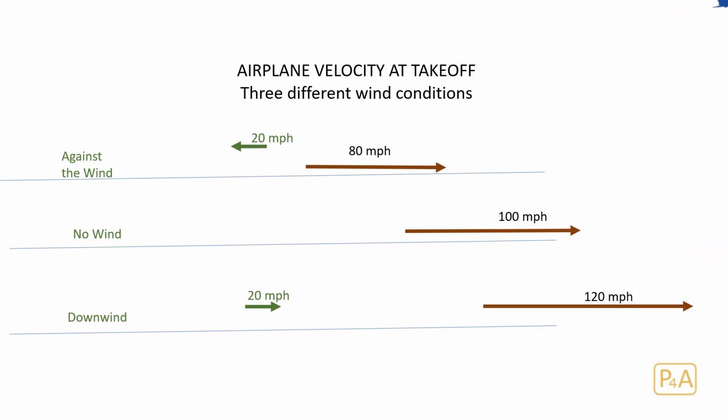It turned out that the first airplane took off when its ground velocity was 80 miles per hour. The second took off when it reached 100 miles per hour. And the third took off only as it reached 120 miles per hour. Isn't that counterintuitive? It is a fact that airplanes need shorter runways when they take off against the wind. It is a fact that they need longer runways when they take off with the wind coming from their backs. Is wind helping airplanes or opposing them in takeoff? Let's see what is the explanation of this riddle.